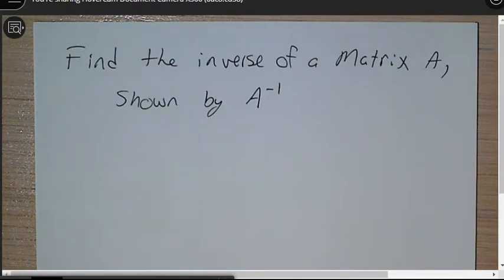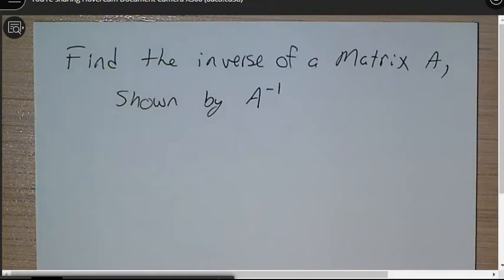Okay. Now, there is a little bit of a shortcut you can do for a 2 by 2 matrix to find one, because there is a possibility of some matrices not having inverses. There's a shortcut for a 2 by 2 that they'll give to you. Now, 3 by 3s, because there's a lot more work to getting a 3 by 3 matrix, from what I could see, they don't do any of these with 3 by 3 matrices that you're not able to find the inverse of it, because there's a lot more work to kind of go through these.